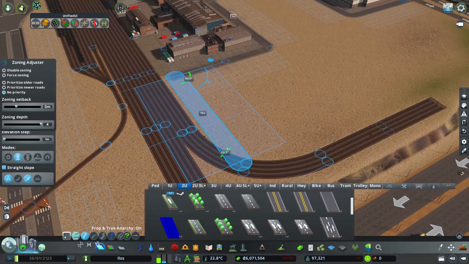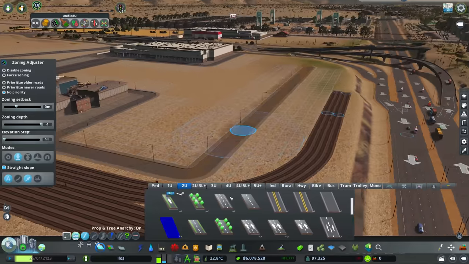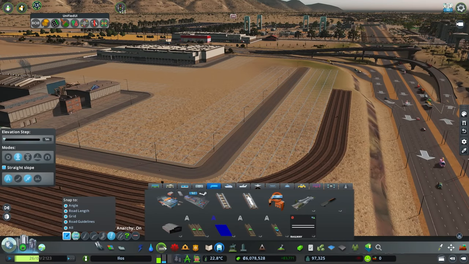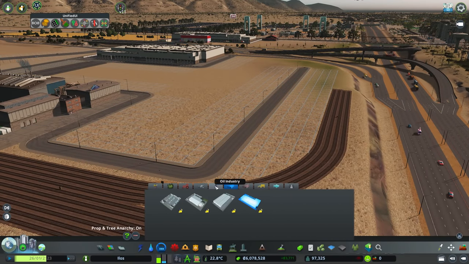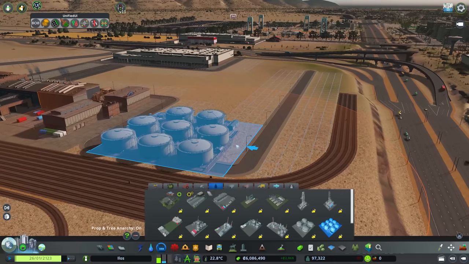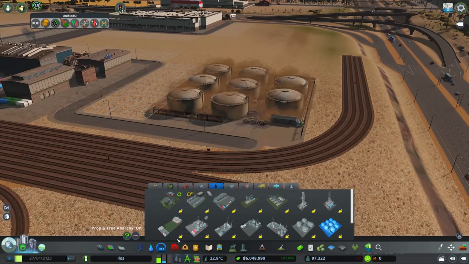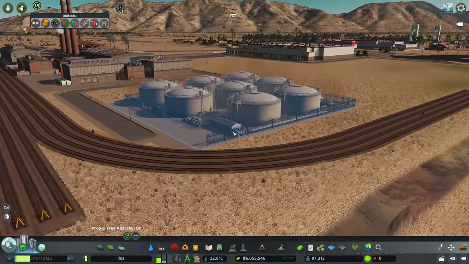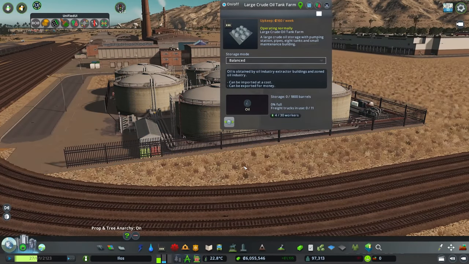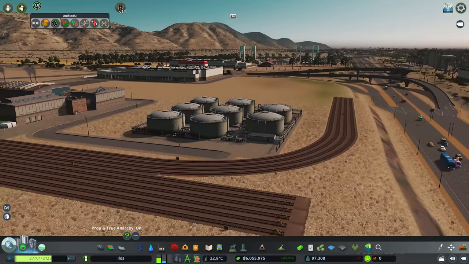So yeah, the other distinct vibe that we saw in this side of Phoenix was silos, specifically oil-looking silos. So we can actually place the crude tank farms outside of an oil industry area, and because they're storage and not sort of processing or manufacturing, they can be placed wherever we want. We don't need to drag the industry area over for these. So we're going to have some crude tank farms out here.